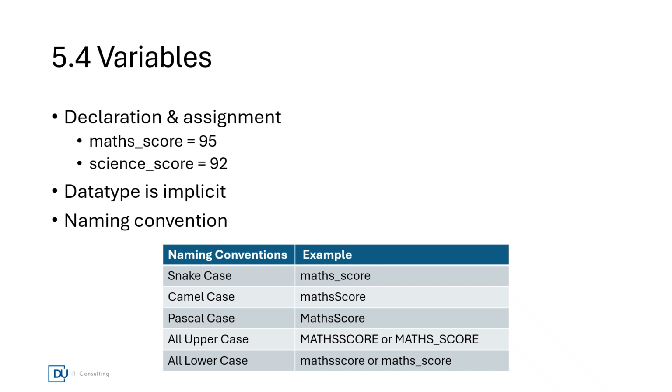In variable naming, there are different conventions available. One is called snake case, where you have an underscore separating each word. Then you have camel case, where the first letter of your variable will be small, but the first letter of subsequent words will be capital. And then Pascal case, where every initial letter in the word will be capital. Then all uppercase, when all the variable name characters are uppercase, and all lowercase, where all the characters in the variable name are lower.